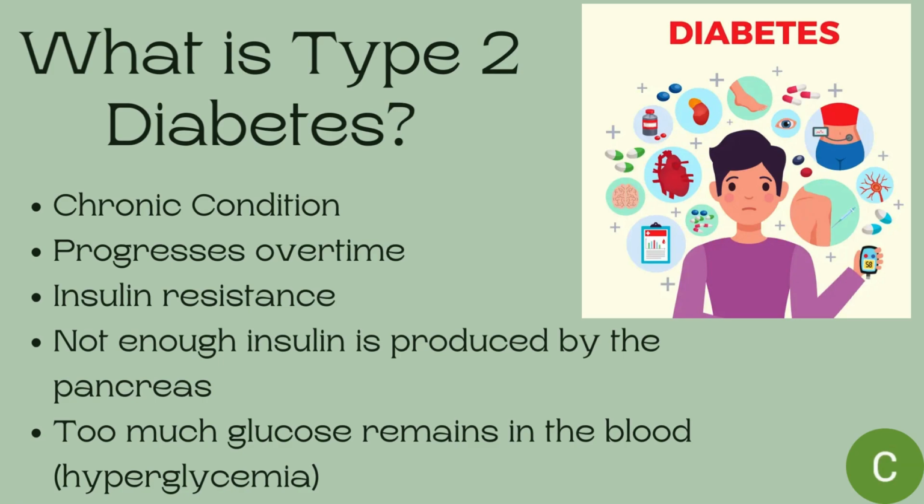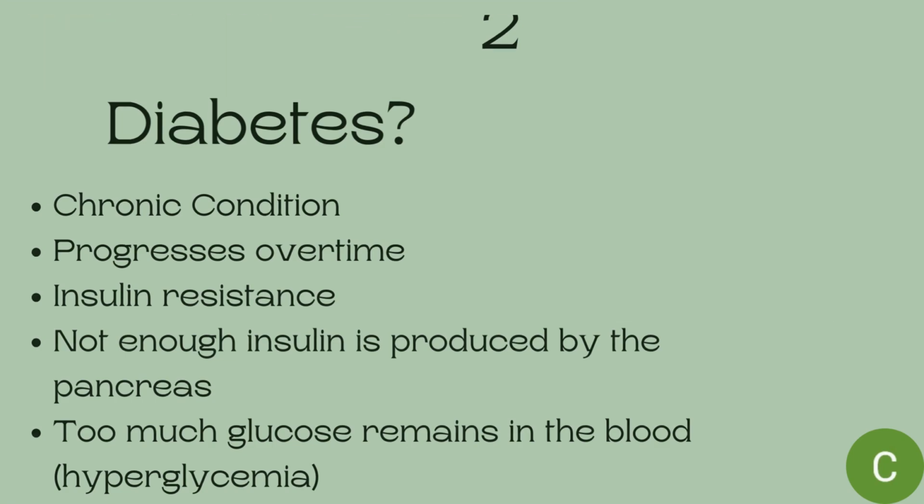Type 2 diabetes is a chronic disease. A chronic disease persists for a long period of time and is usually caused by lifestyle factors, environmental factors, or genetics. Type 2 diabetes progresses over time and can be slowed or prevented with changes to lifestyle habits. When someone has type 2 diabetes, their body becomes insulin resistant or no longer produces enough insulin for the cells to use. When the body doesn't have enough insulin or can't use it properly, the glucose in the body is not taken up by the cells, causing high blood sugar, also known as hyperglycemia. Elevated blood sugar levels for prolonged periods of time can have negative effects on the whole body.